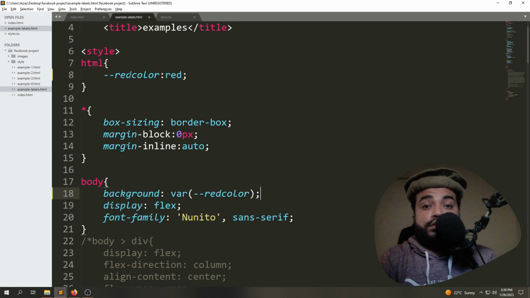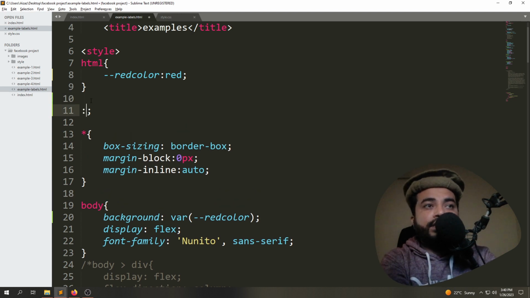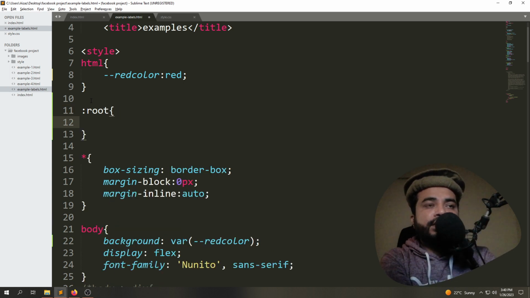So let's talk about the root pseudo class, and it's applied like this. If I add a colon here and I remove this and say root, now it will select the root of that HTML document tree. What does it mean?